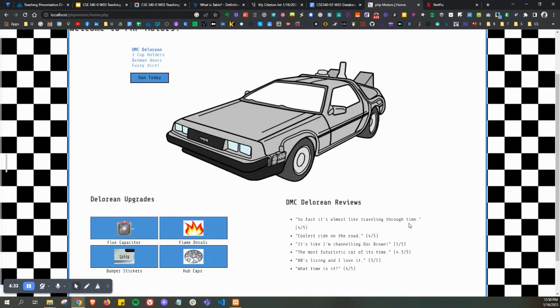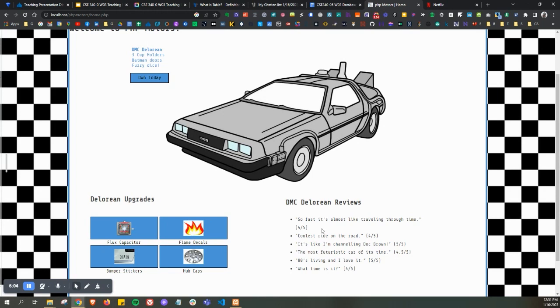As we connect this up to a database, the upgrades will come from a specific table, which represents that entity or characteristic, in this case, available upgrades. The reviews will come from a specific table, the table that contains and represents the reviews as a class or entity.